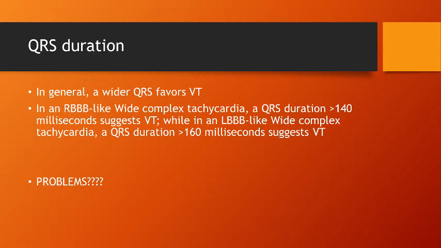A very wide QRS complex may also be seen with dilated cardiomyopathy, in which the diffuse fibrosis may produce a marked slowing of impulse conduction through the ventricular myocardium. Apart from that, a QRS duration of less than 140 milliseconds does not exclude a VT, since VT originating from the septum or within the His-Purkinje system may be associated with a relatively narrow QRS complex.